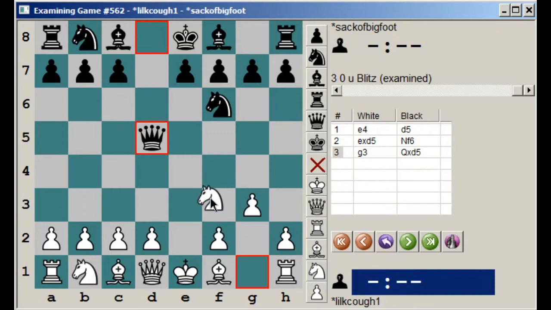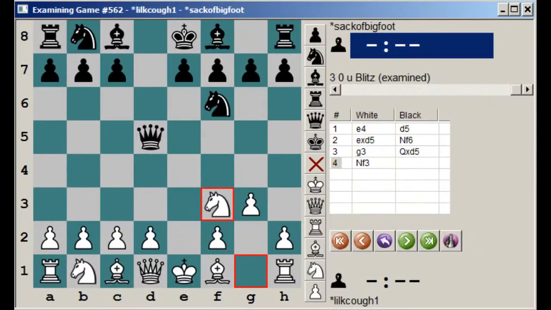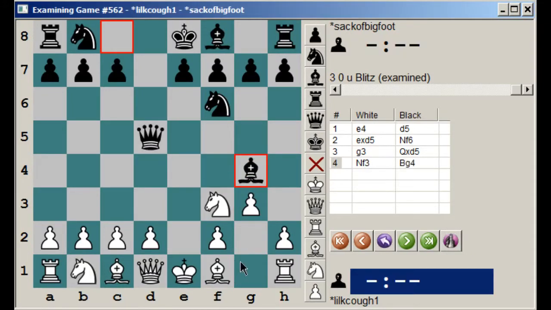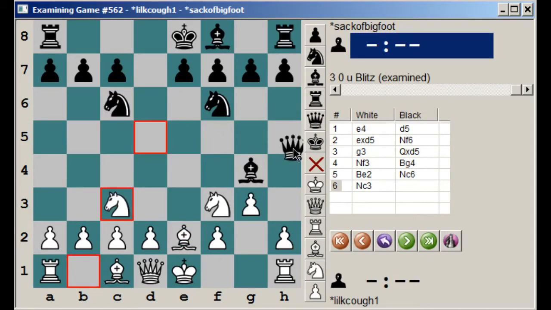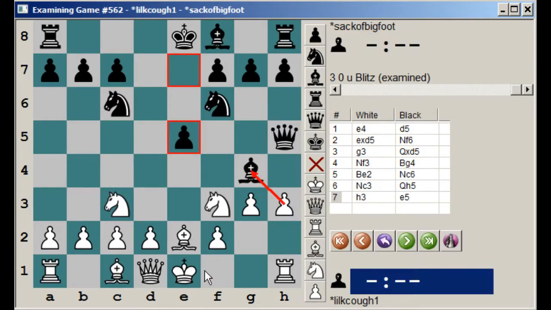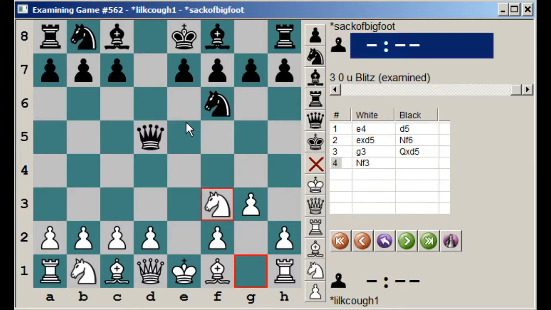And if you play knight f3, bishop g4, whoops, sorry. Yeah, if you play knight f3, then bishop g4, bishop g2. If you play bishop e2, play knight c6, knight c3, and queen h5. h3, I can just play e5. Notice you can't take, and you can't castle either, so you're very bottled up here. Black is doing good. So bishop g2.